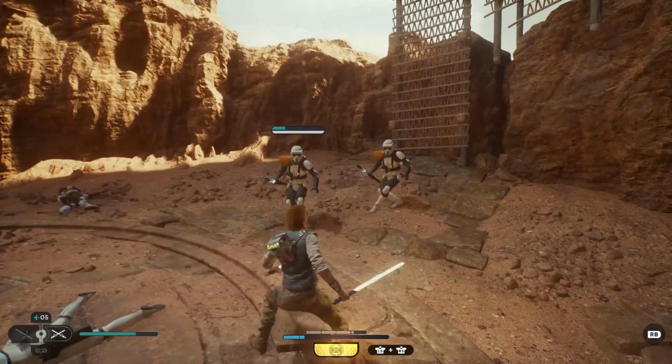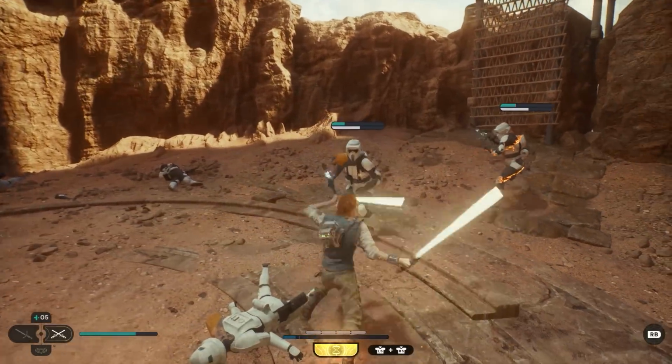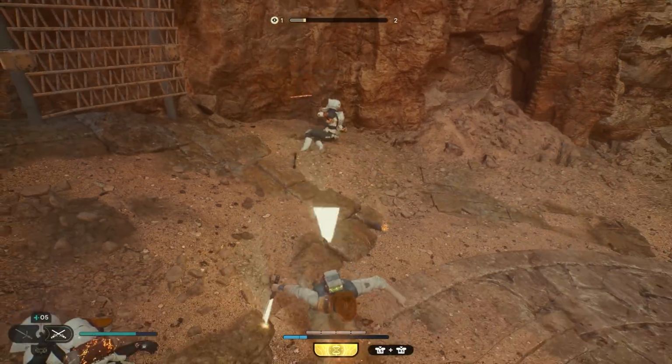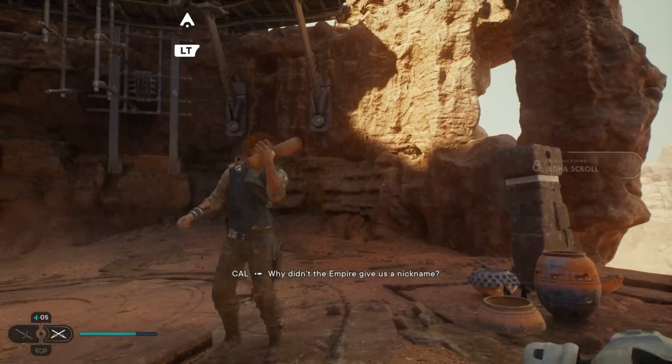As for Cal's force abilities, they get pretty wild in Survivor. Cal can do some pretty insane stuff, not just combat related, but with traversing the world, and you can chain together abilities when traversing the world that are actually really satisfying to pull off.